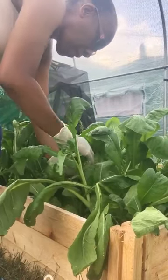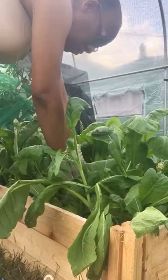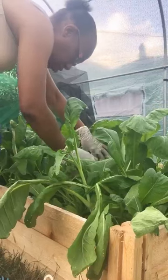I have to stand up for a few minutes because kneeling down there is a little challenging on my knees and on my legs. So I have to give my legs a break with all this. This is a lot of hard work.